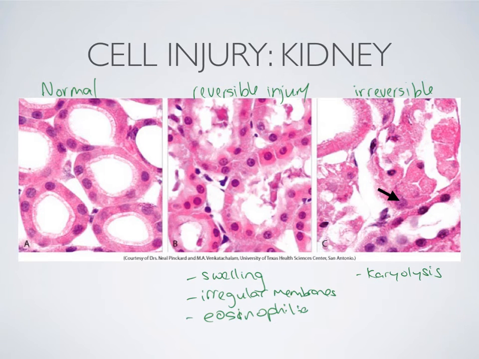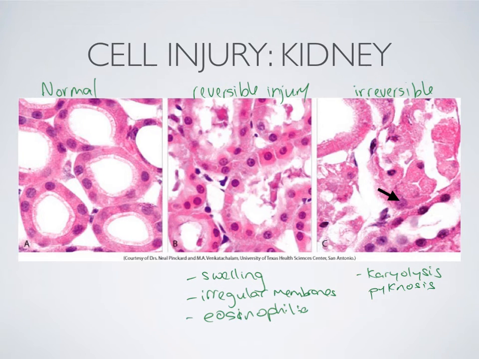So notice how this nucleus right here is faint compared to these over here. And it's actually a little bit swollen. So that's karyolysis. That's the DNA being broken down inside the nucleus. And it's not holding that dye as well. So it's the loss of basophilia. And you can compare that to some of the other nuclei in this image that are actually undergoing pyknosis. And that's where the DNA is clumping together as it sustains damage.